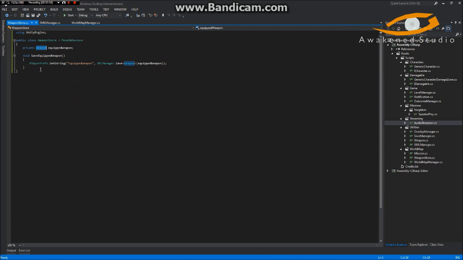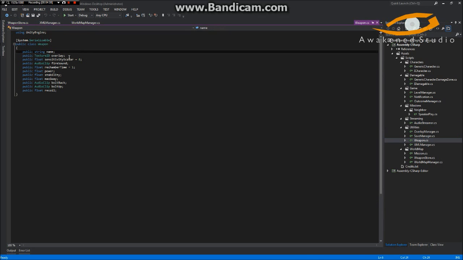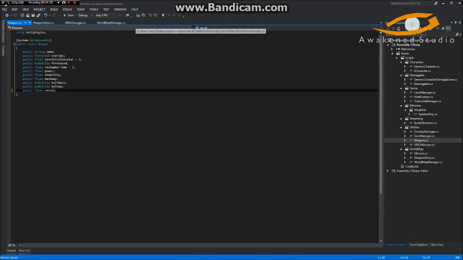And I just don't think it's a very clean way of doing it, especially if we have limited network connection, things like that. So instead, we're going to revise this weapon class here. The best way of doing this is actually not inside of our weapon class itself, because it is not a MonoBehaviour. Instead, we'll put it inside the game folder.